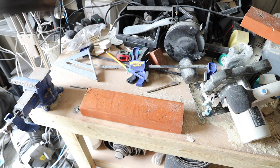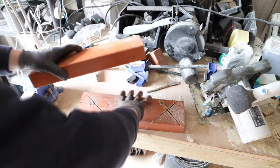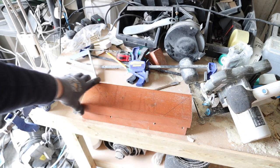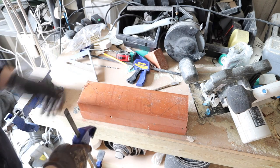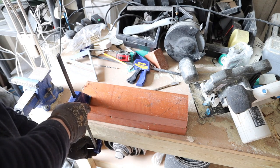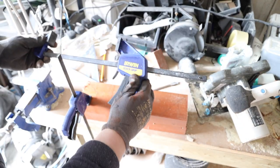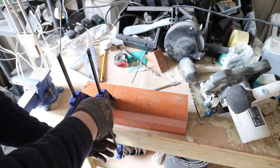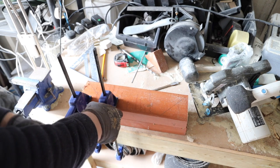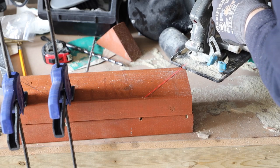We need to clamp it off, so I've got a piece of spare wood here, so we can just clamp this off, put that on there, ready to cut, and just tighten it off with these plastic clamps. If you're wondering, I got these Iwin quick grip plastic grips off eBay for about 13 quid, and they're not super strong, but they're good enough to do the job, and then it's just a matter of giving that a cut. These lasers and circular saws come in handy, so you can line it up.